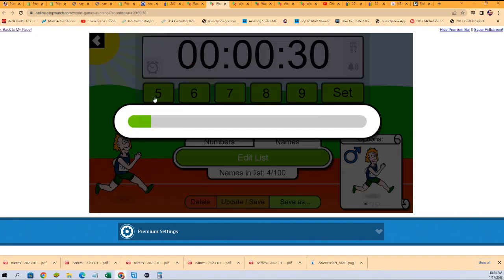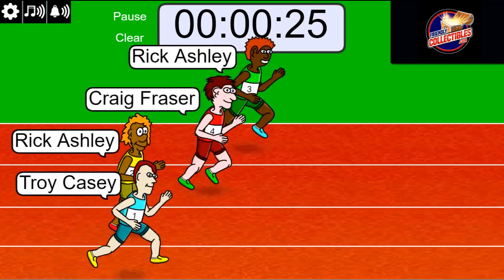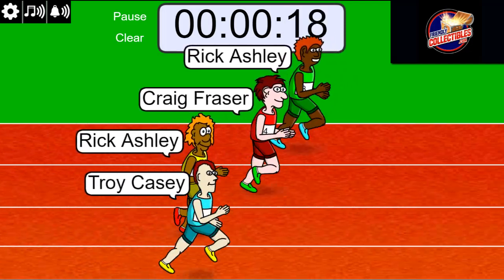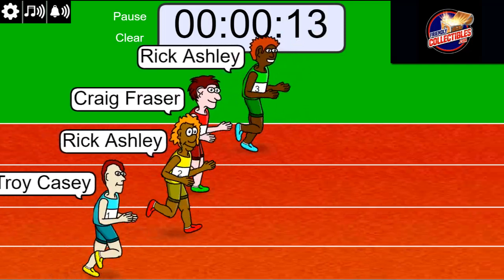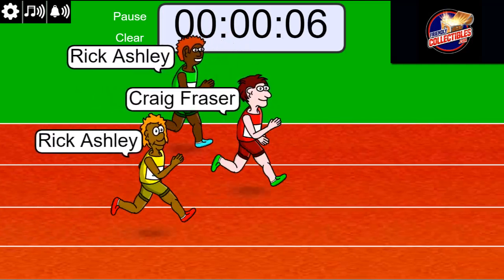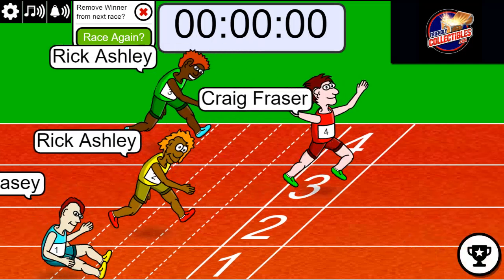All right, lucky number 7, on your mark. Get set. Go. Rick A., you're up front, man. Good luck winning your two spots. One winner in this race. Winner takes all. Winner gets two team spots. So it's four teams to win. 3-2-1 in the race. Craig, you got it, man.